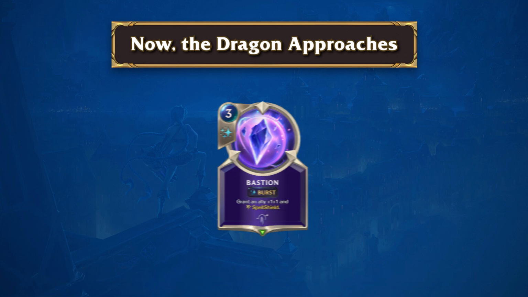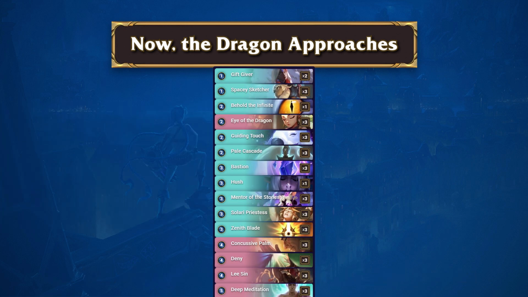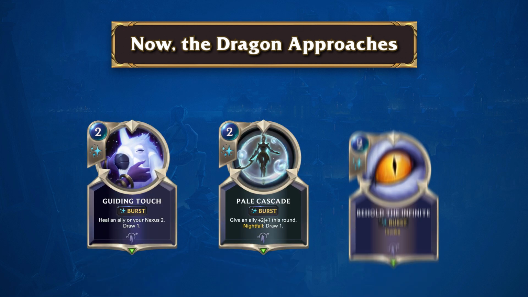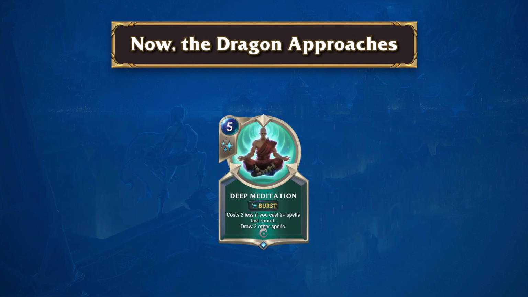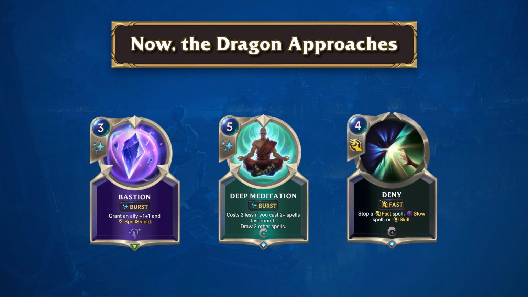Now that we've established how Lee wants to play, let's get an understanding of the deck's core spells. Looking at the list, you will quickly notice that the deck has an abundance of cycling. Guiding Touch, Pale Cascade, and Behold the Infinite will all cheaply trigger Lee Sin, while also refunding the card it costs. Deep Meditation acts as the deck's heavy card advantage spell that with a little effort will draw you 2 spells for only 3 mana.